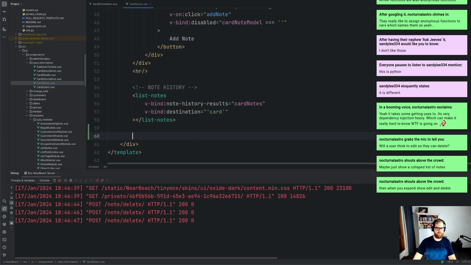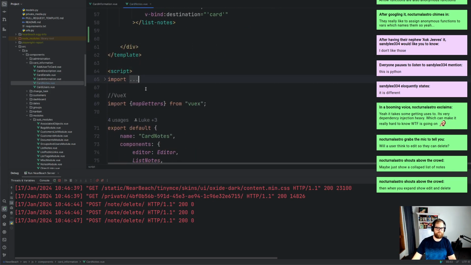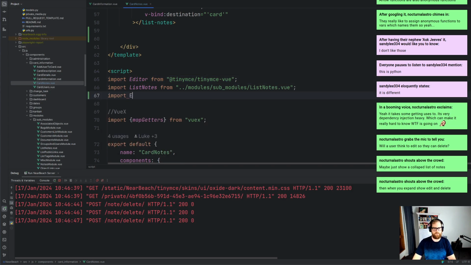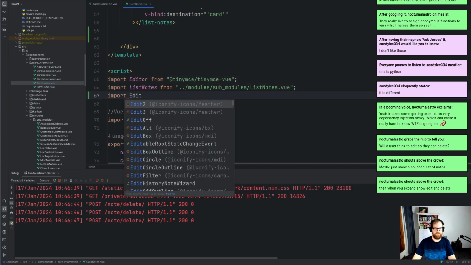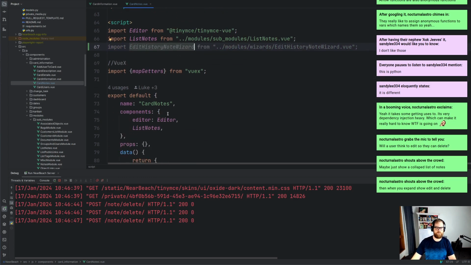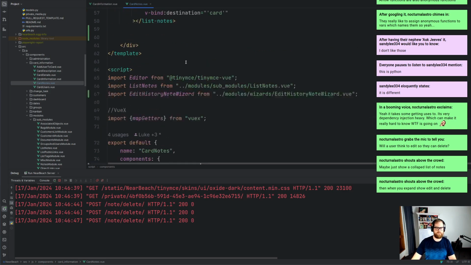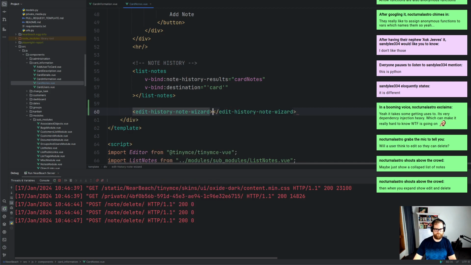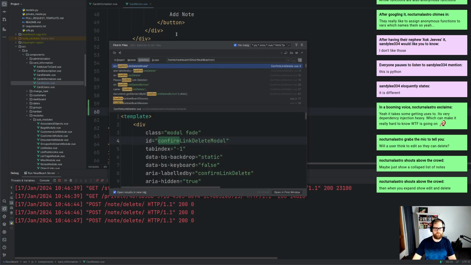And then what I want to do is import edit history notes. All right, cool. Like so, and then like so, and then we should put them like so.